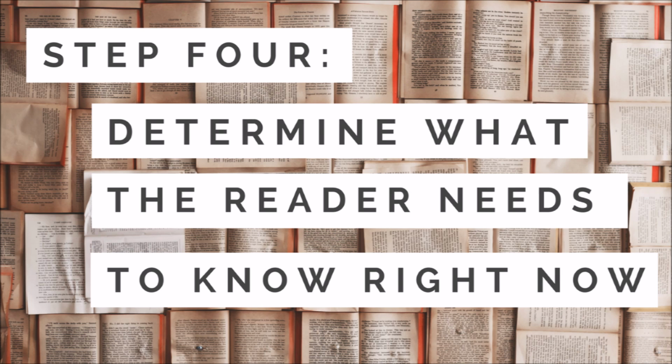Step 3 is assessing what is the bare minimum that the reader needs to know. What is the smallest amount of information you can provide so that the reader still gets the same effect, so they still understand what you're explaining, or if it's intended to set the mood or the atmosphere, that they still get that sense of mood and atmosphere? What is the bare minimum? Most of the time you don't want to go on and on conveying a lot of details because readers will get bored. So figure out the bare minimum that you need to explain that, and move on.